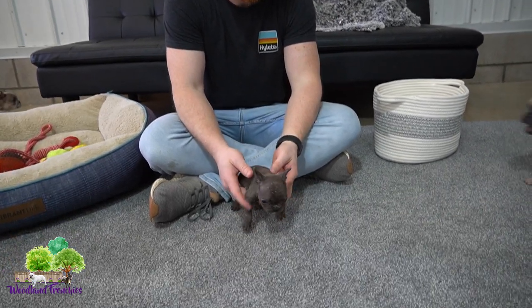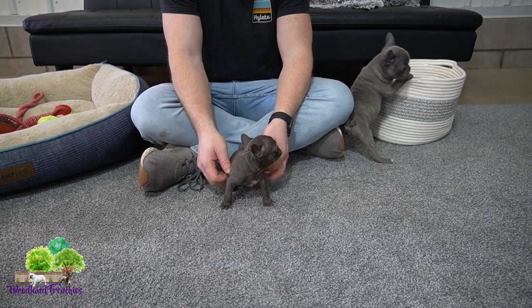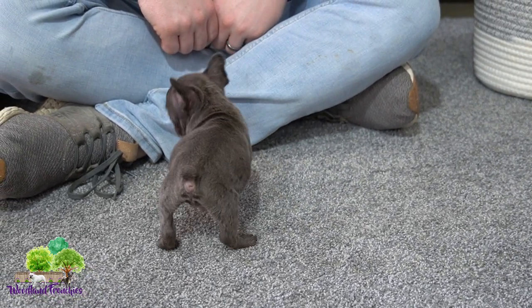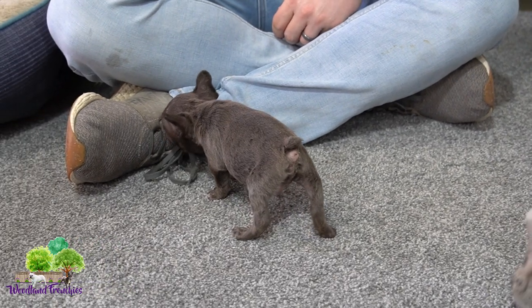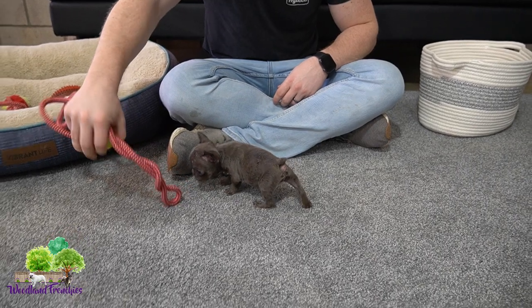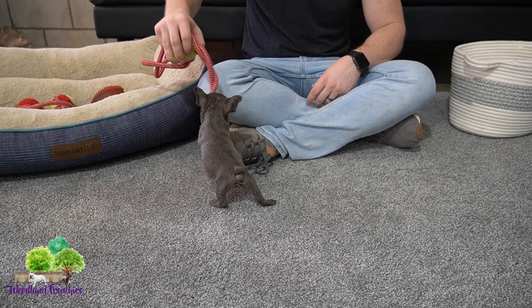This is exactly how Stella and Raven were at this stage in their life — they were the runts of the litter, smallest of the pack, but the mightiest, the most energetic, sweet little ones. This little Ace has a personality that I just love. He is so strong, so beautiful, and doing so well. He just has a little motor on him. That's how it goes with a lot of the runts — they had to fight a little bit for their milk from their older siblings.